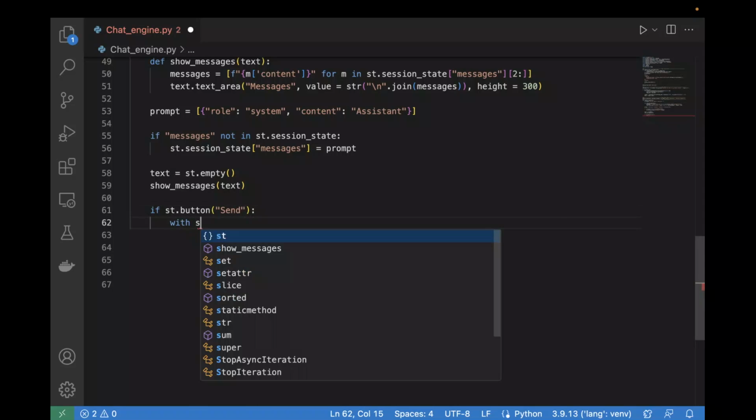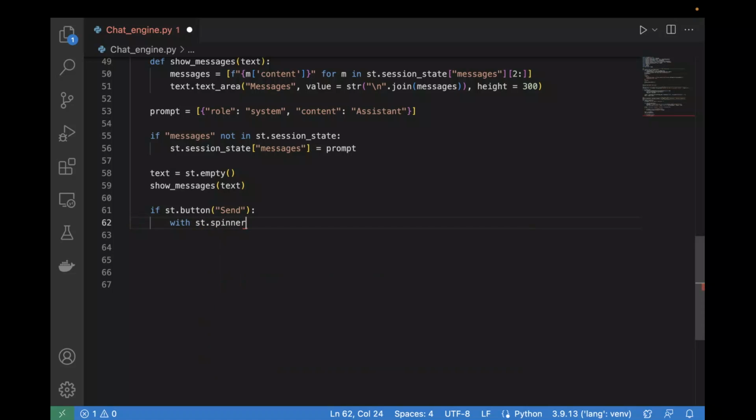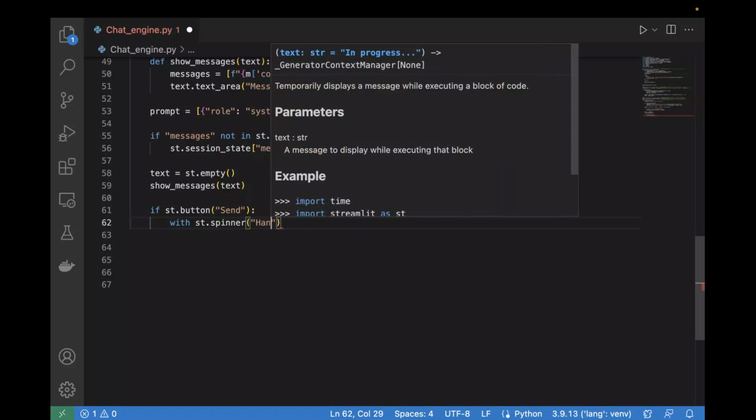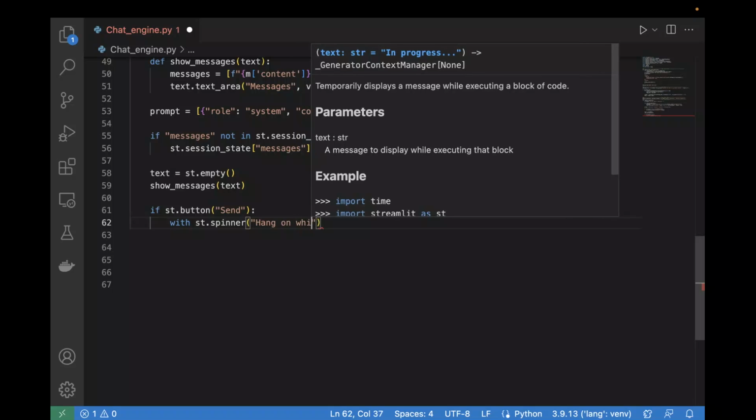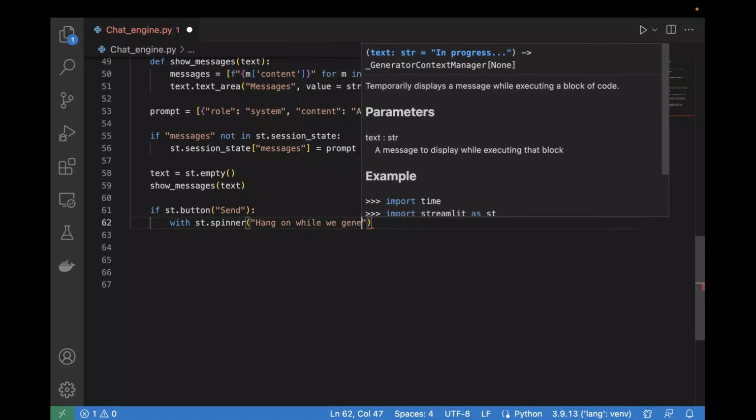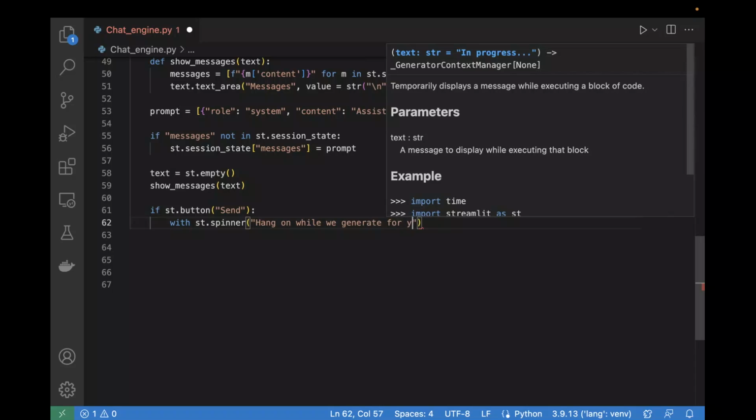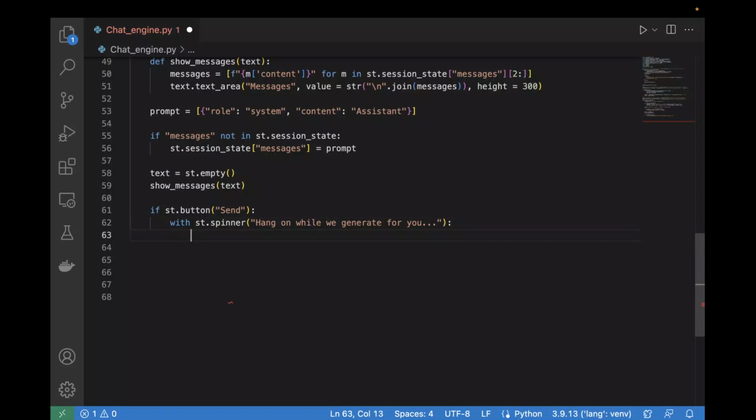Then with st.spinner, there is a kind of function, I want to display "hang on while generating", so this is what it would display while waiting for the response from the services. I would also say st.session_state, plus it would automatically keep appending.